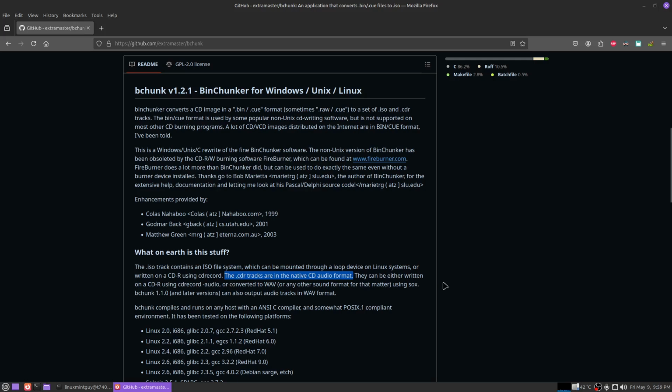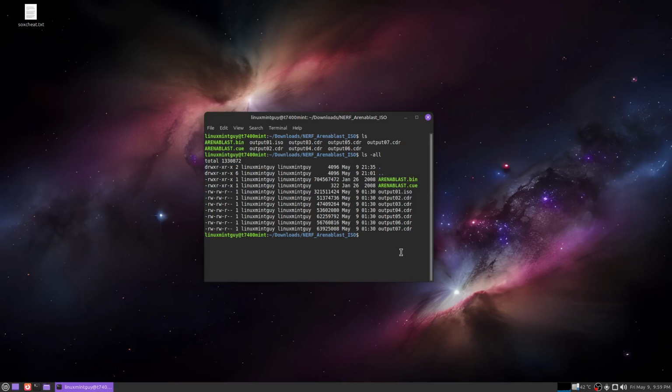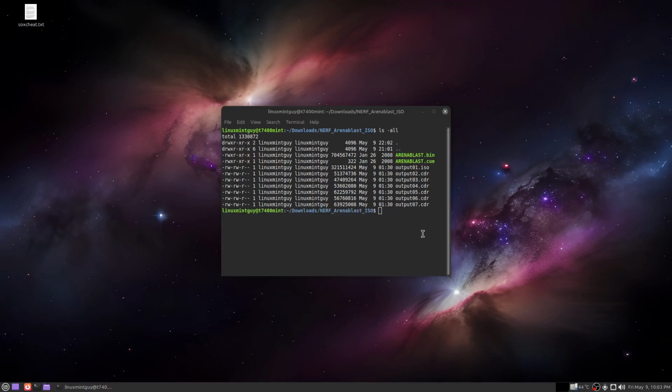Now, it told me about this program called SoX, which has been around for a really long time. I've never heard about this before, so I checked it out. I even tried sudo apt install SoX, and it's very easy to use for one file. So let me show you. In order to convert one file, I would do, say, SoX o2.cdr o2.wav. This is a very simple conversion, or you can use MP3 or whatever. MP3 takes a little longer because of the compression.